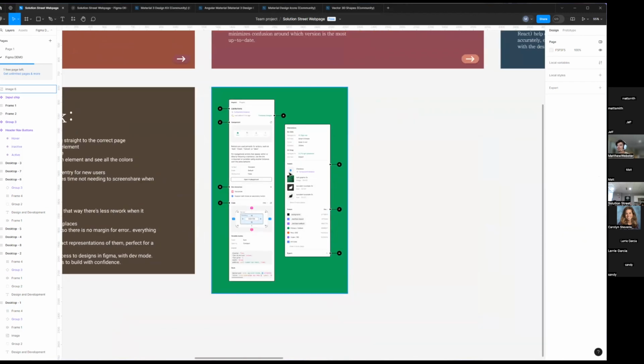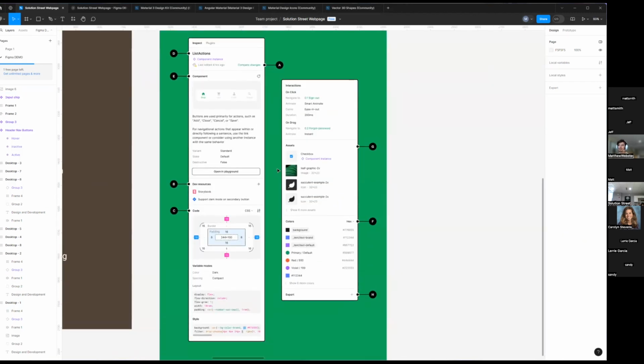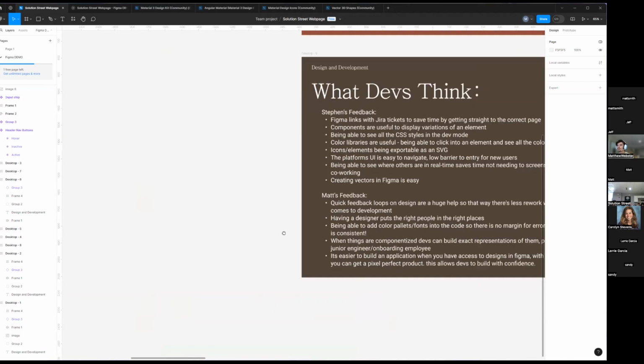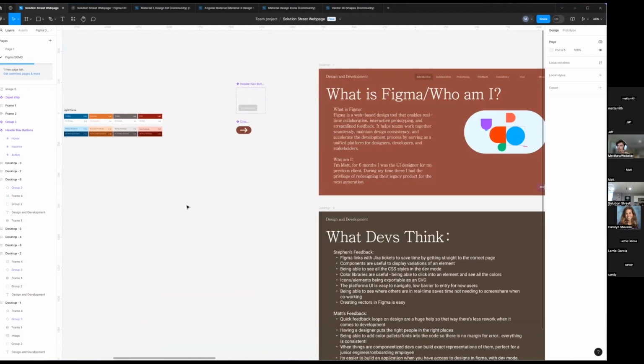And since I don't have access to it right now, I also included a screenshot of what the developer mode looks like, so you all can take a look at it and digest what this could offer you. But as I said, I don't currently have a professional license, so I can't click and navigate you through all of that. All right, so let's go ahead and begin.